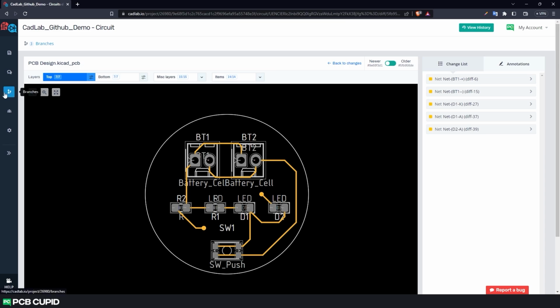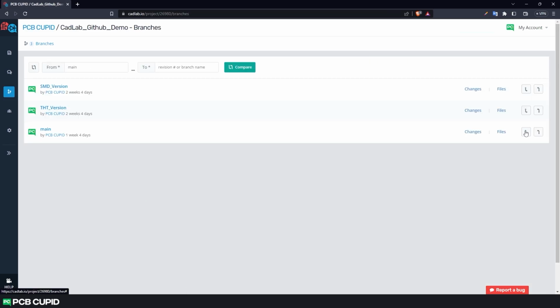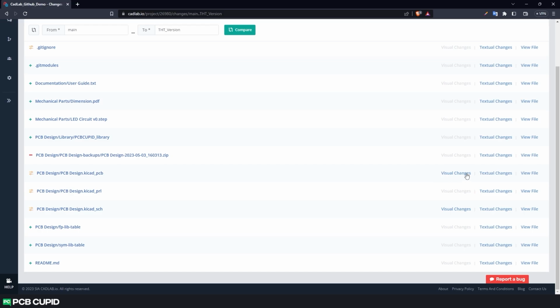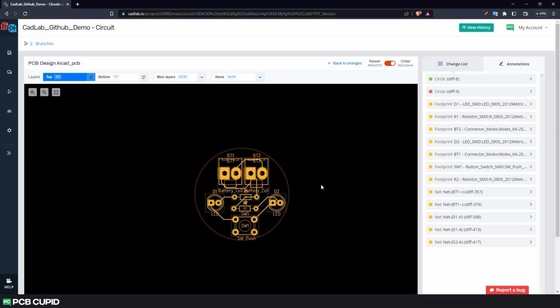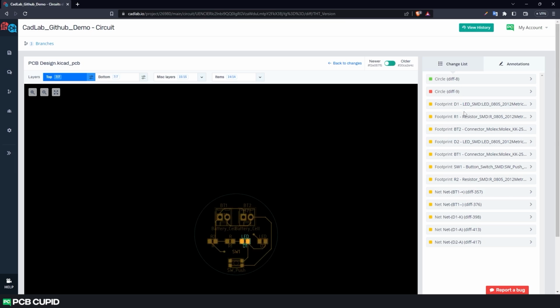To do that, go to Branches and select the from branch by using this button and use this button to select the to branch and then click on Compare. And then click on Visual Changes. With this, we can see the various changes that are happening between two different branches. And we can see all the changes that happened during development under the change list.